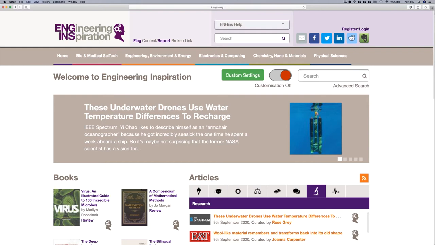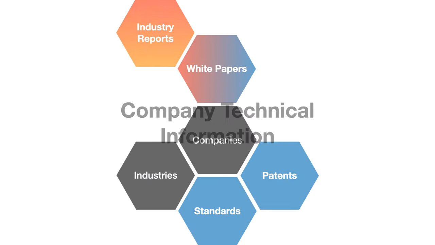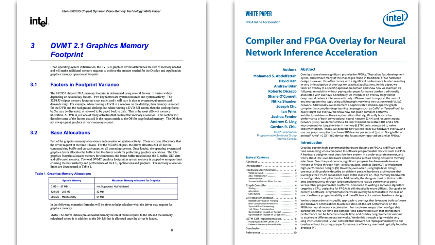If you're working in applied science or engineering, you may have companies or industries that you want to follow. If you can't find anything in the normal technical literature, there is other good information out there, but you need to know where to look. One source is white papers. These are technical papers written by companies to explain what they're doing and why they think it's important. You can also find interesting technical stuff in company blog posts and web pages. Just remember, this material will not have been peer-reviewed. It's just what the company wants you to know.